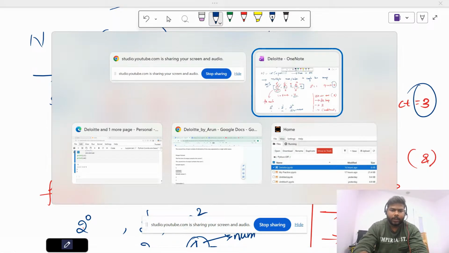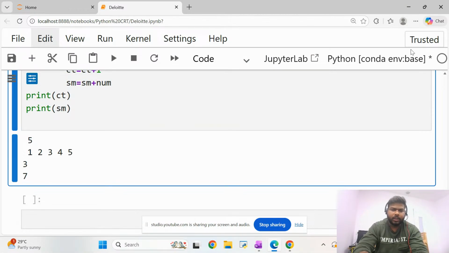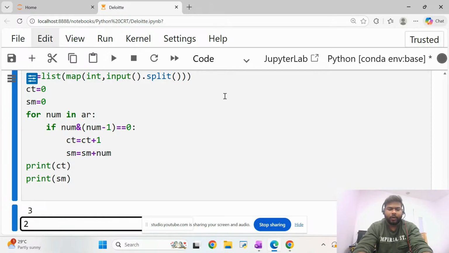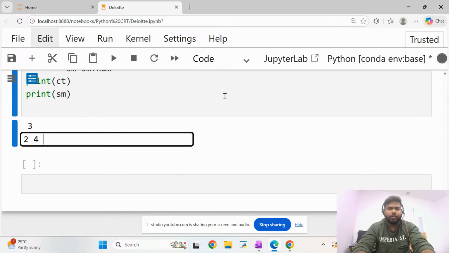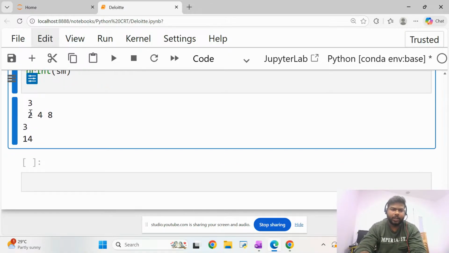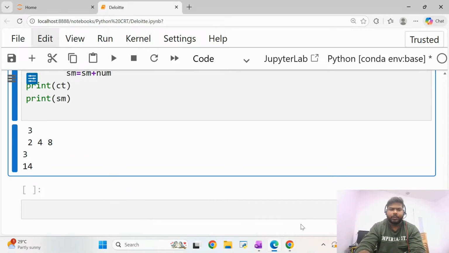So done. So this is how we'll be checking, and not just 1, 2, 3, 4, 5. You can give your own other values as well in order to check. If you want, we can just run once more and give 3 values and check. I'll give all values to 4 and 8. Given all 3 values are represented in the form of 2 power values, so all 3 comes into count and their sum 8 plus 4, 12, 12 plus 2, 14. So this is how we'll be handling this problem. So we'll move on to the next question.